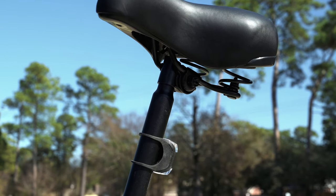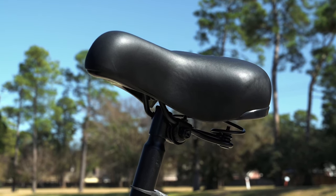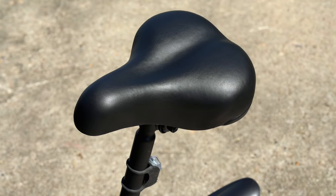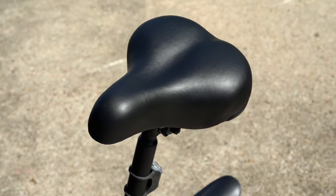The other part of suspension we like to talk about is the butt suspension. The saddle we have here is going to be this medium-sized comfort saddle. There's no branding on here. I found that it was fairly comfortable for me riding around, so I don't really have any complaints about it. It seemed like it's the seat that I would expect to find on this bike.